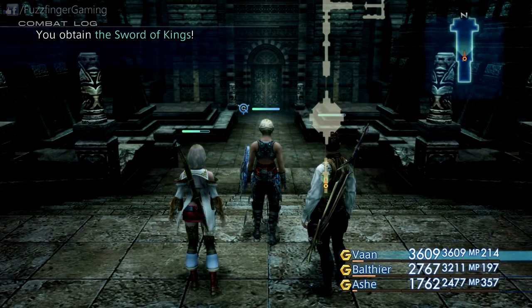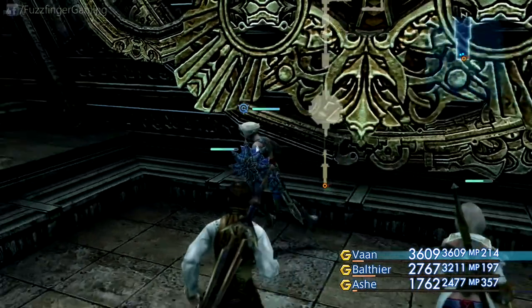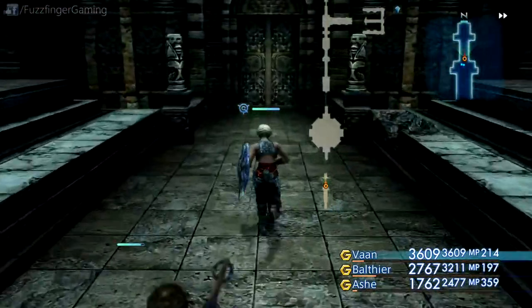And we actually get the official story item now, the Sword of the Kings, which is a weapon. And you've probably already got it if you've been stealing from Belial at all in the trial mode. But there we have it. We've now completed this dungeon. And can basically make our way back out.